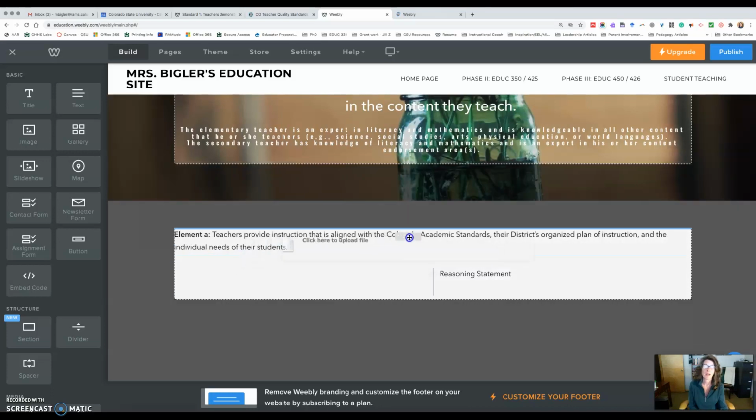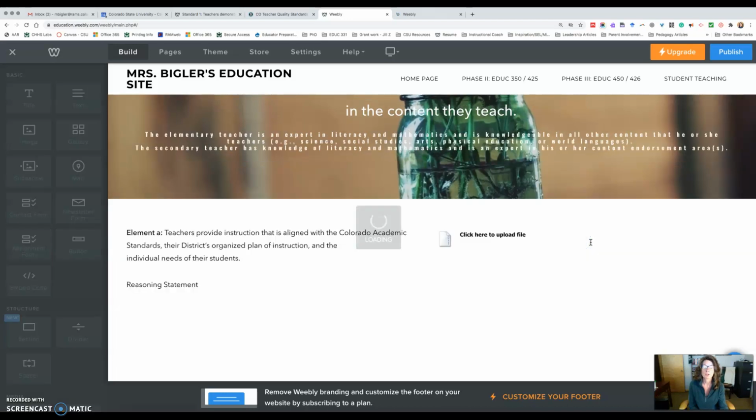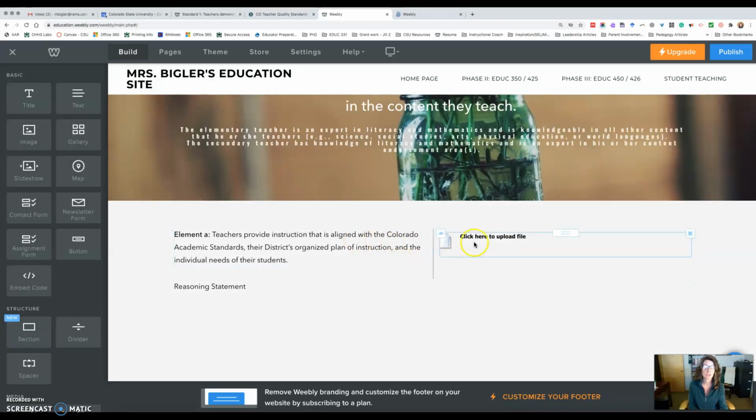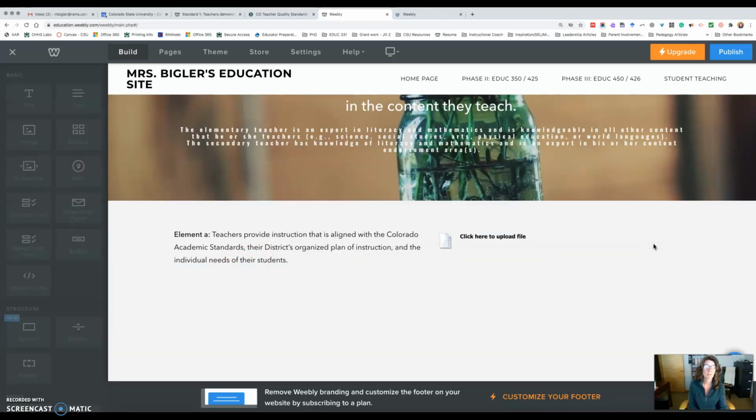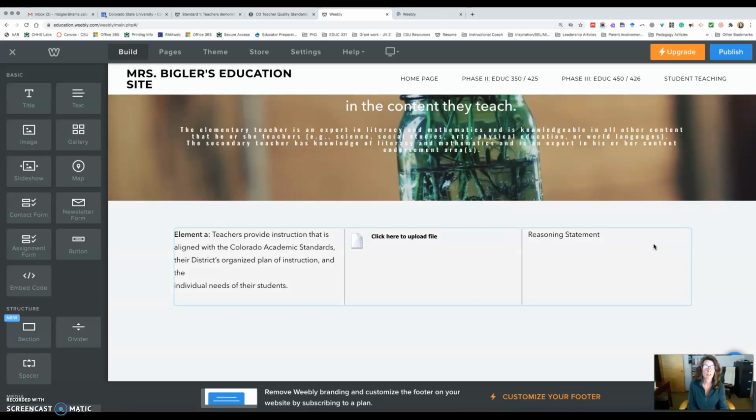I drag up until the blue bar appears on the right-hand side next to the text box. I'll drop that. Now see how I've made 2 columns? For the element, here's the file I'm going to upload. And then let's say I want to bring the reasoning statement next to that into a 3rd column.